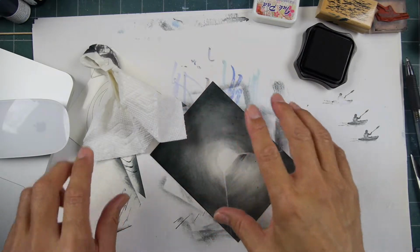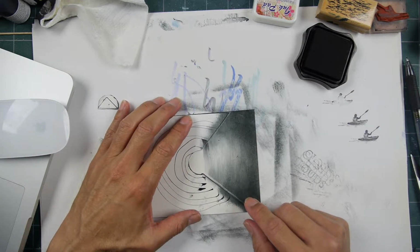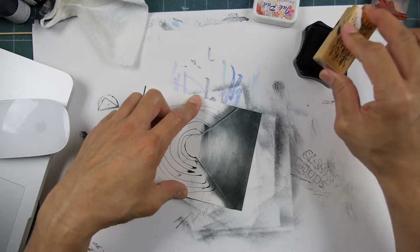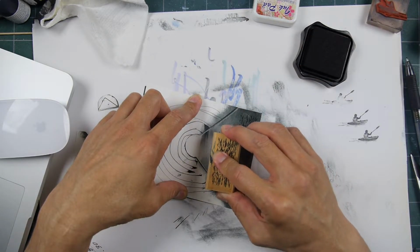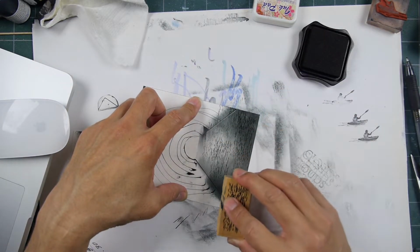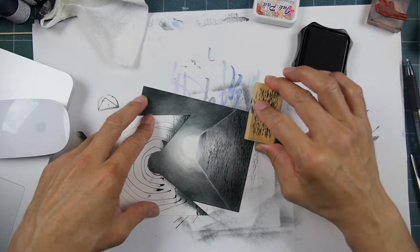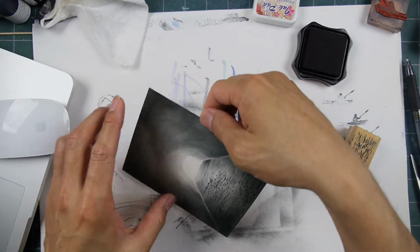Let's move on and let's mask this off. Okay, this doesn't look like water at all, okay? So, we need to add some texturing to it. All right, so the water pattern stamp is the natural solution for that, okay? I've gone with different impressions of it. Some of them are darker, and some of them are drier and thus lighter.